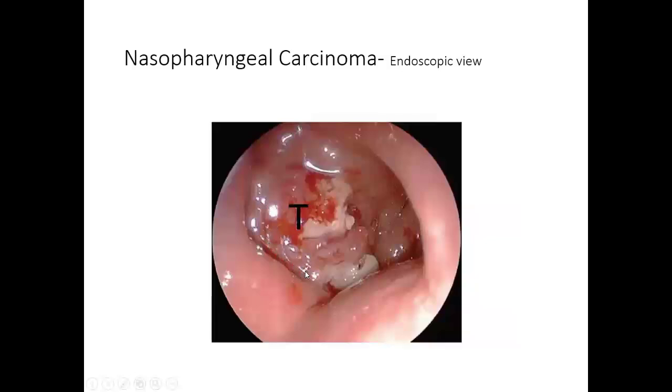They might present as a middle ear effusion and deafness, or it may be due to enlargement causing nasal obstruction, or because of the tumor growing rapidly, it might bleed into the nose or throat. So that's how it will present. Or because there is a high lymphatic supply in this area, they might present with enlargement of lymph nodes, especially in the posterior triangle of the neck.